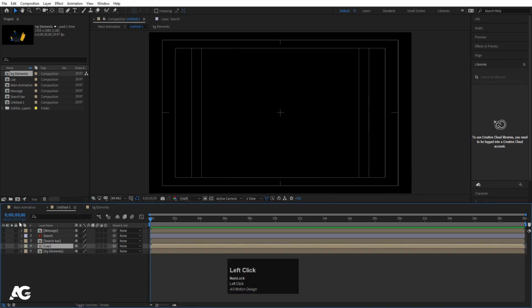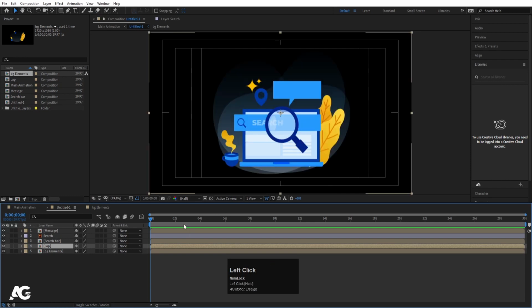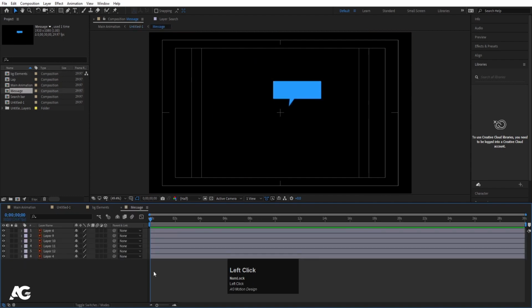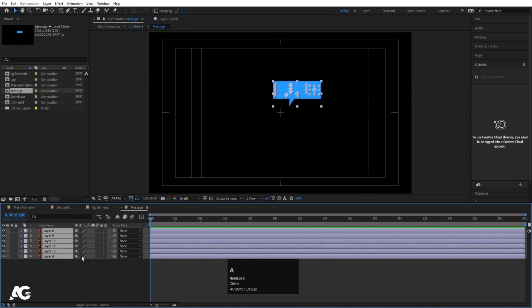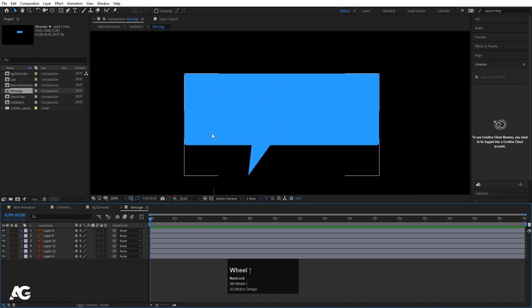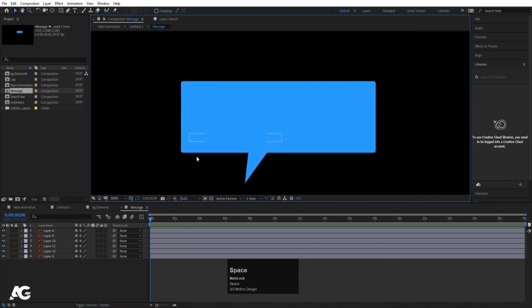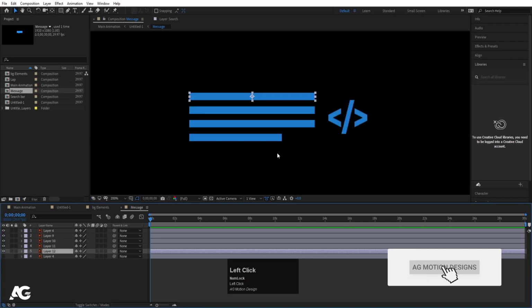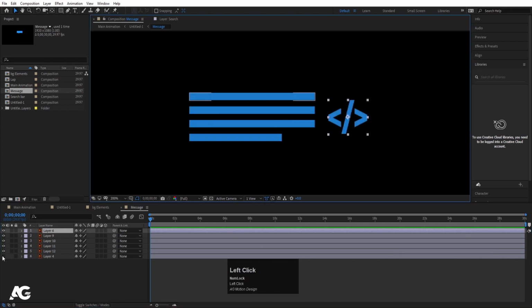So now each and every element is on a separate layer. So now we will focus on each one by one. So I'll select this message portion over here, double click to open this, select all of them and enable this icon. Now after that, we cannot see this portion over here because the colors are not visible properly. So for that, let's simply select any one of these, because we know that there are some things if we hide this.